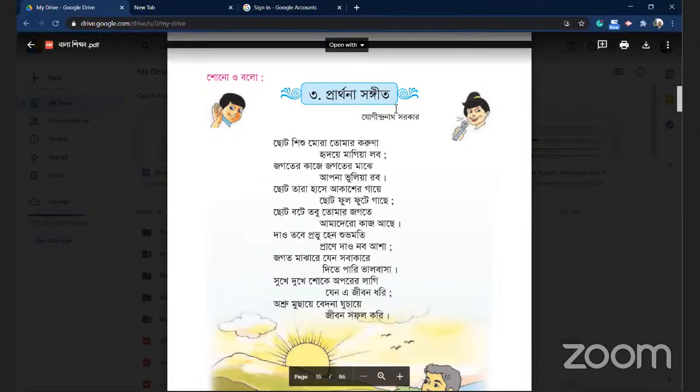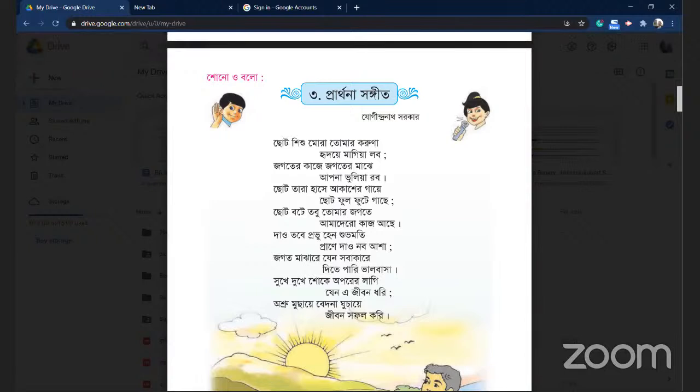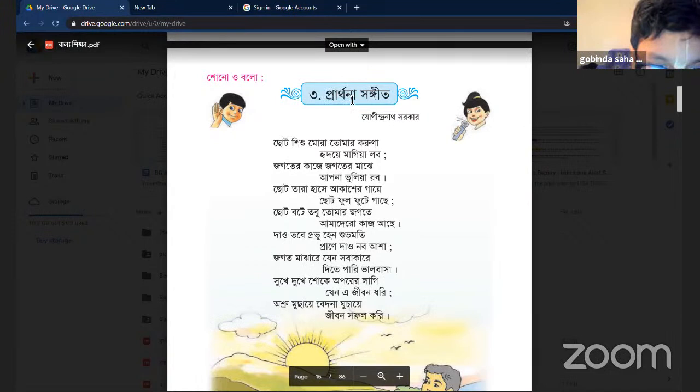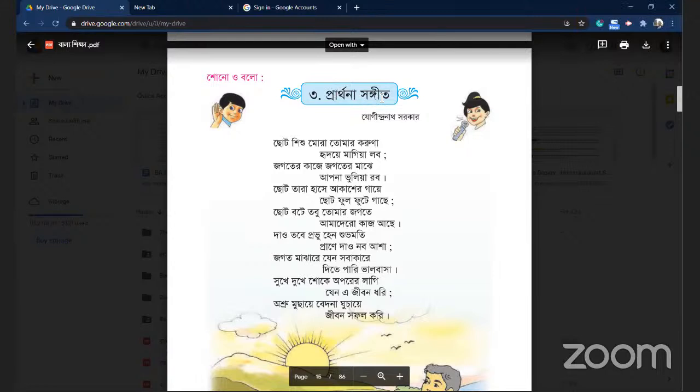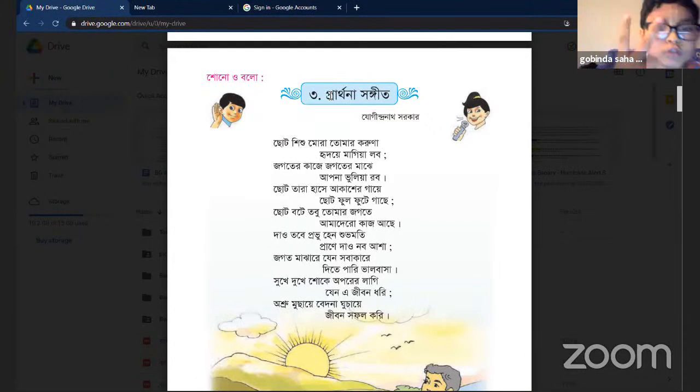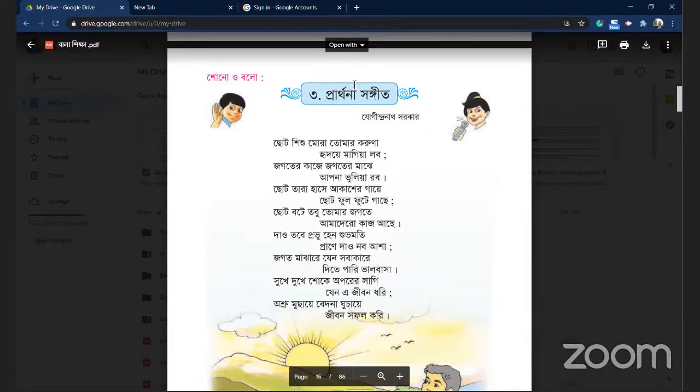Okay, who can read? Who wants to volunteer to read this one? The name of the prayer. Okay, Govinda, go ahead. Can you read the name of the prayer? Prarthana Sangeet. So how many phala are in these two words? You got rafala and you got ref. The one on the top is ref phala. Yeah. So poi rafala and thoi ref.